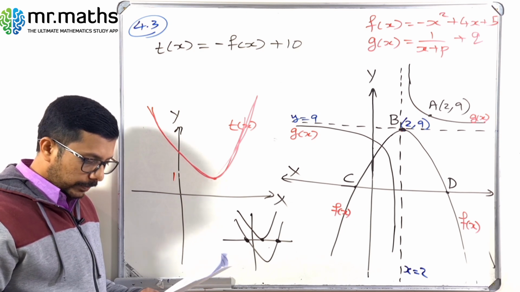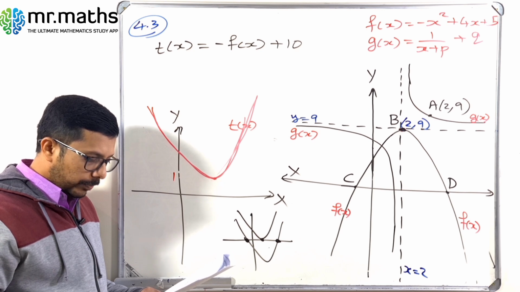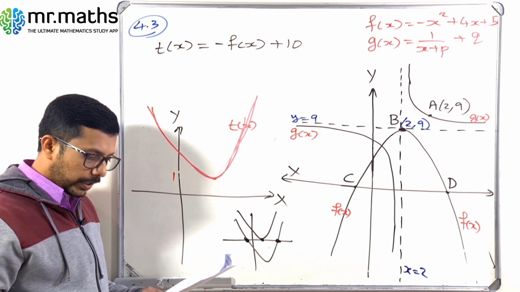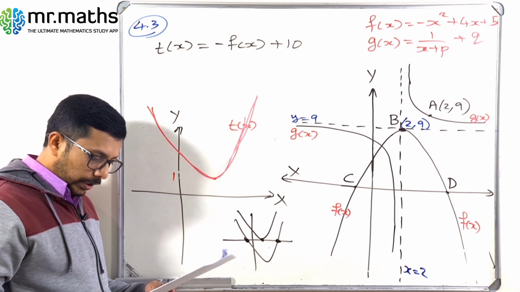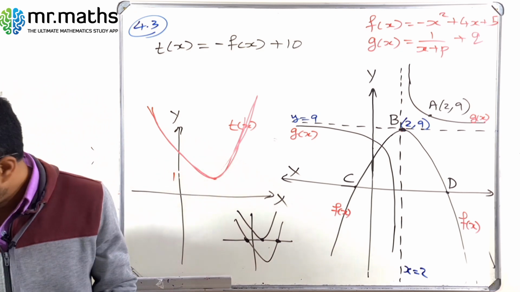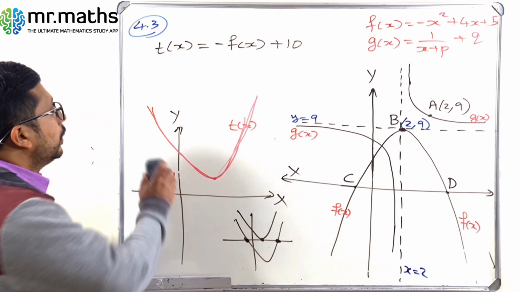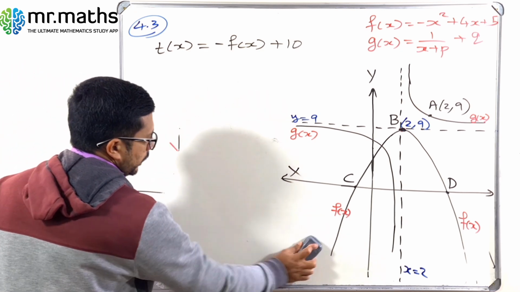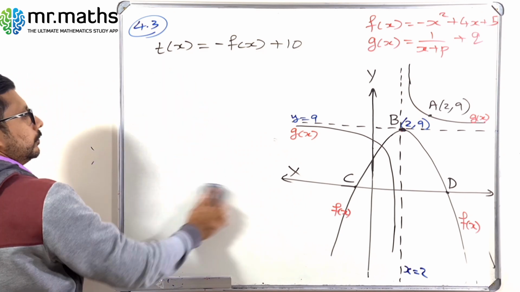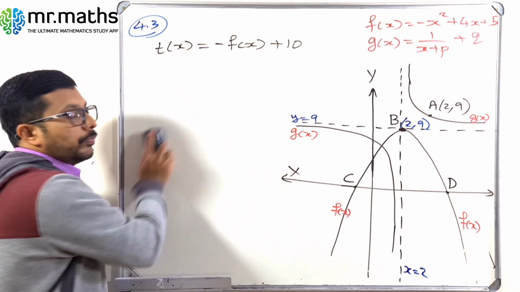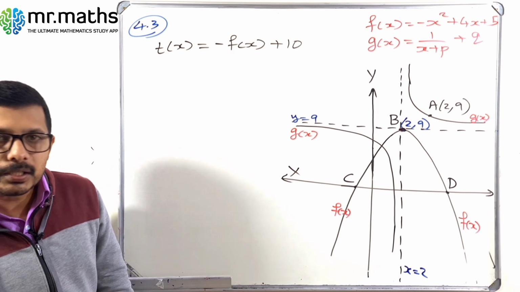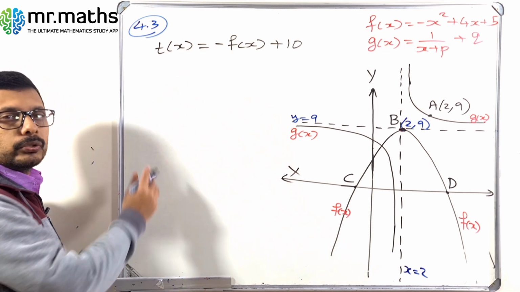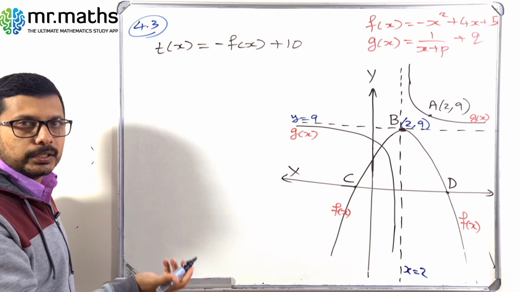Okay, so what is the answer you have to write? The graph of f is... describe the nature of the roots of the graph t if t of x is equal to minus f of x plus 10. So you have to write the description like this. When you write your exam, you don't want to show any of these things, okay? But to write the answer like this, you have to know all these things, what is happening there, okay?